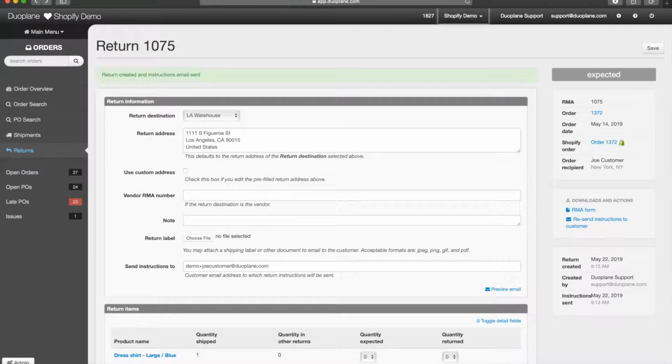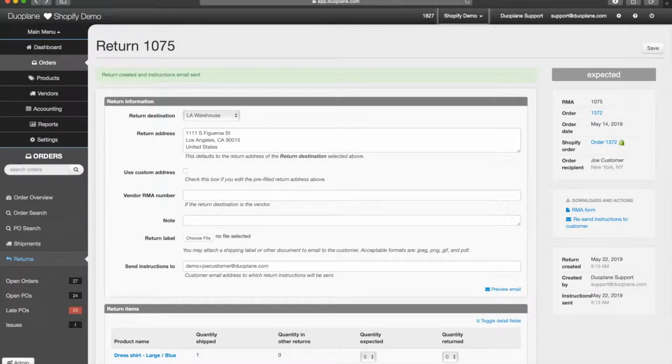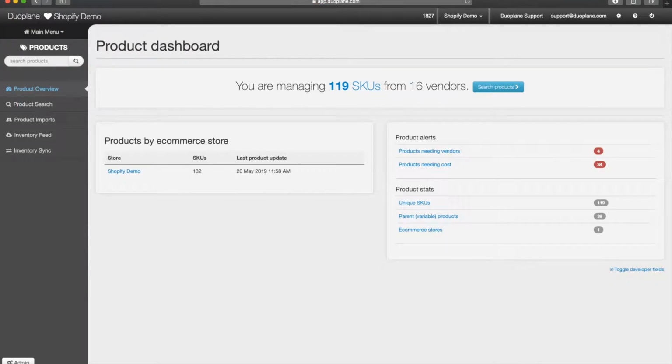You can also use Duoplane to manage your inventory and products. Duoplane's main functionality around inventory is ensuring that inventory levels are kept up to date. You can also use Duoplane's inventory management system to alter products here and send that information on to your suppliers. The only information that Duoplane will sync to your shopping cart is the inventory levels. Duoplane can act as the source of truth, your shopping cart can act as the source of truth, or neither can. It's up to you and whatever works best for your business.